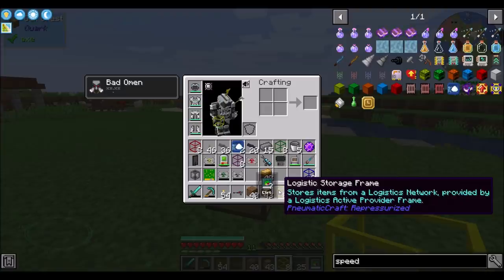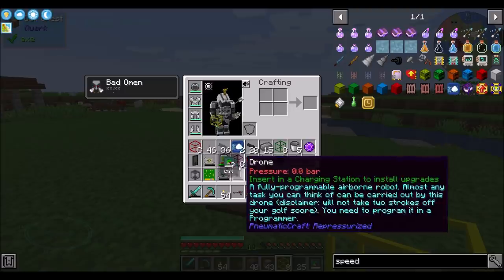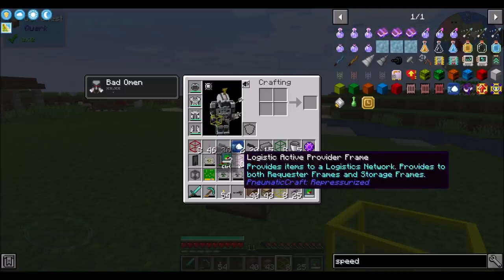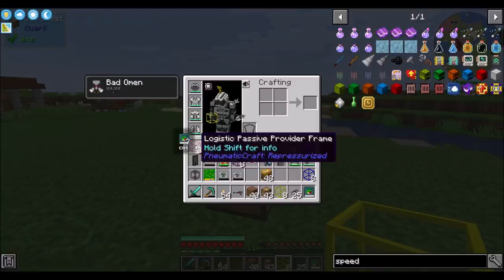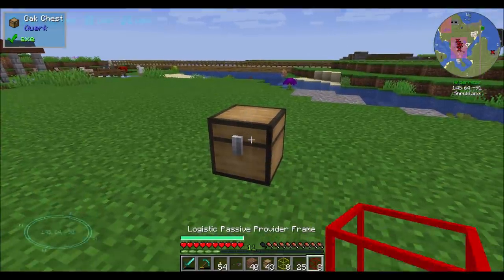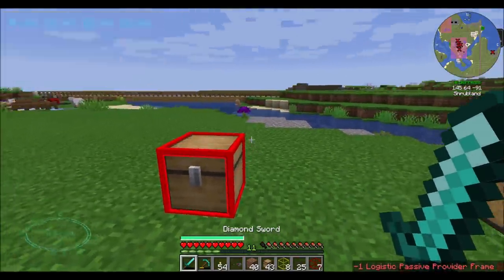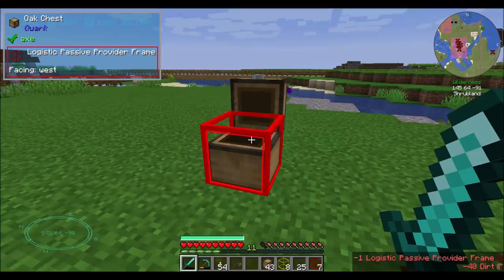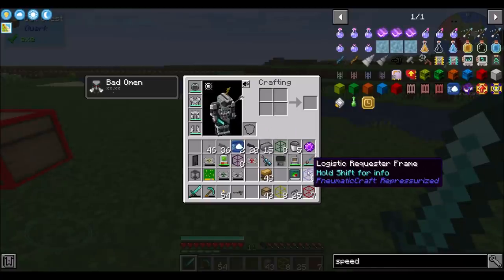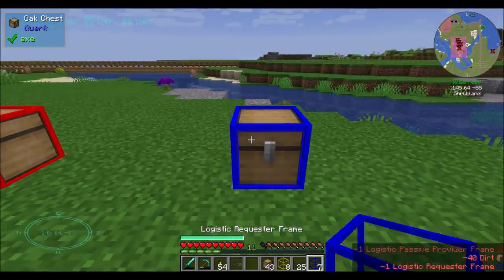Logistics storage frame stores items from a logistics network provided by a logistics active provider. Logistics active provider provides items to a logistics network, provides to both requester frames and storage frames. Okay. Logistics passive provider provides items to the logistics network only, provides to requester frames. So let's do that. I like that. That's cool, right? And we're going to put dirt in here, for example. And then over here, you're going to be a requester frame.